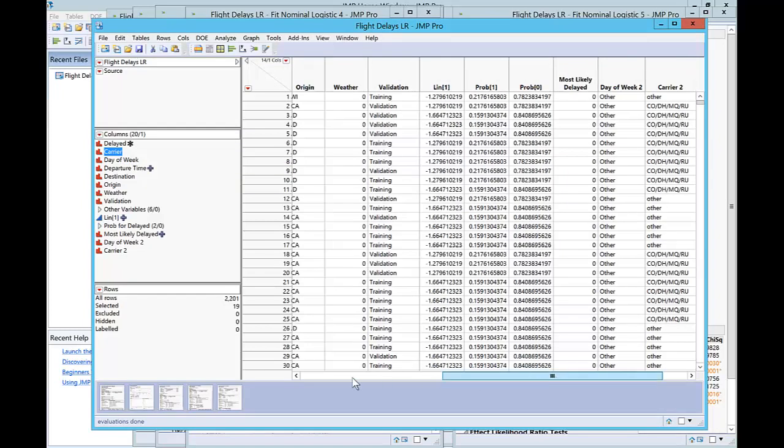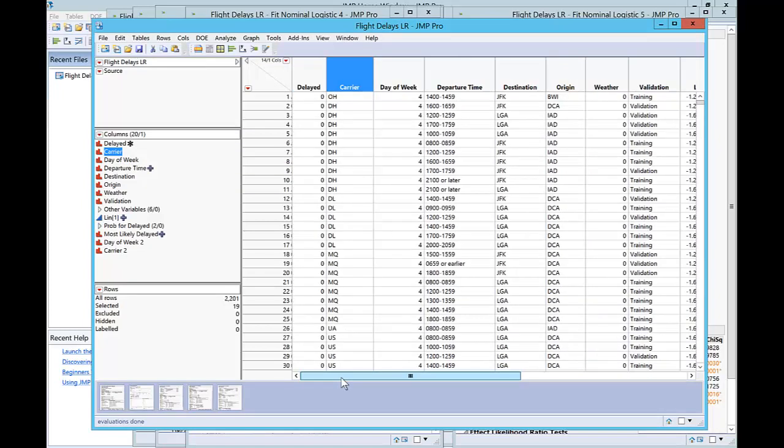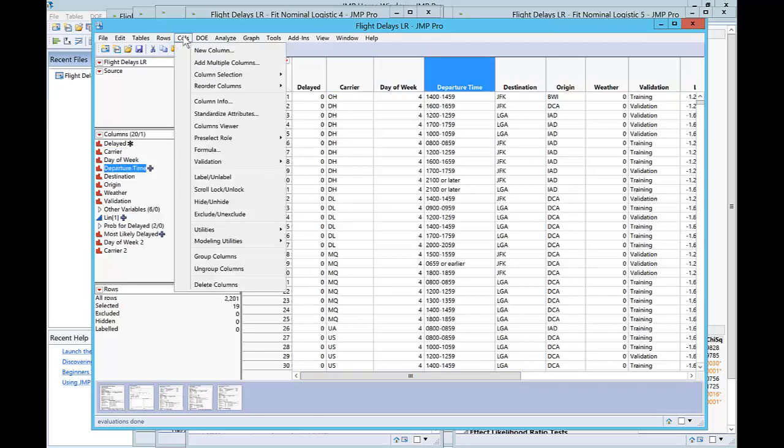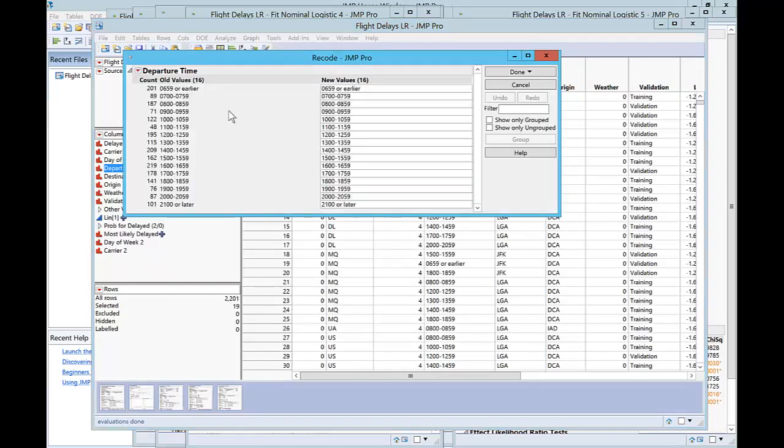And finally, based on the output in figure 10.19, we're going to change the departure times by going utilities, recode, and now we want anything before 9:59 to be low-959. So we'll copy that.